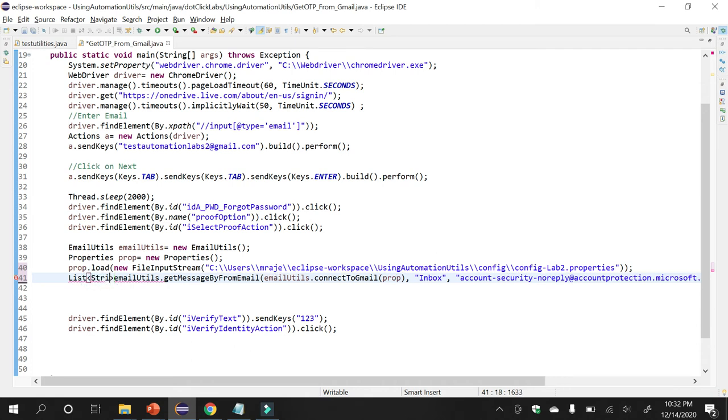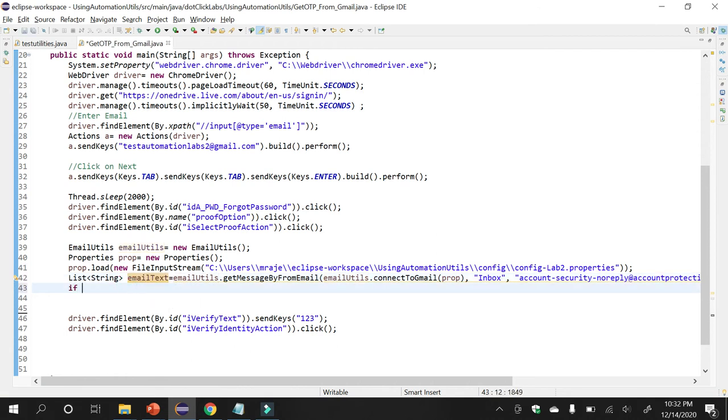So List of String, you can mention here emailText. First import this java.util.List and mention String, and here give a space, emailText equals. Okay, so I'm storing it here. Suppose if this length is 0, then no email was received.